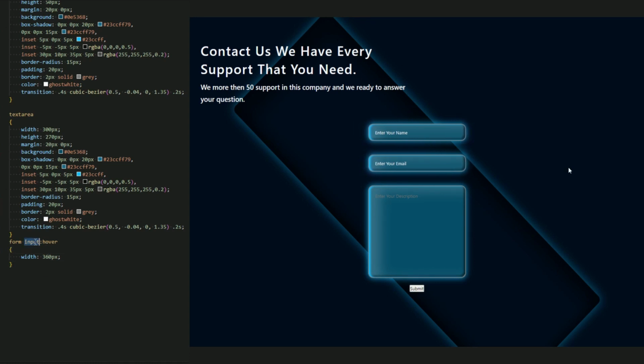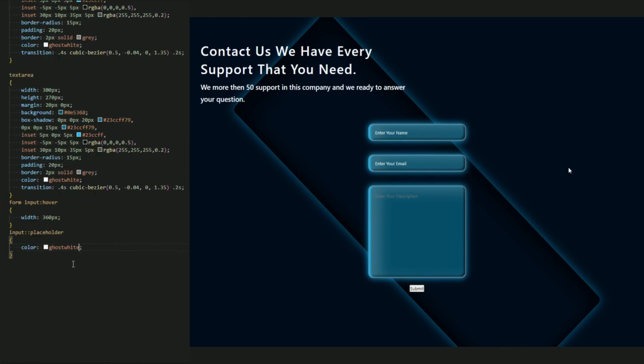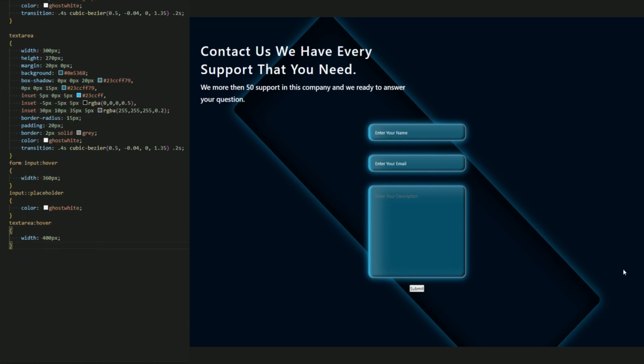So input placeholder, let me change the color to ghost white. And for the hover of the text area, copy and paste the text area, set the width to 400 pixels.